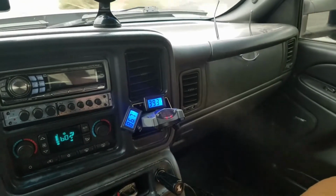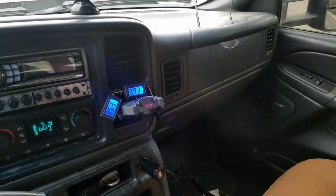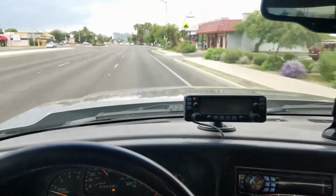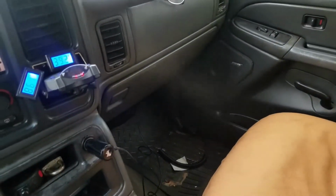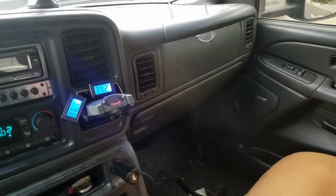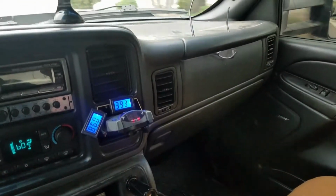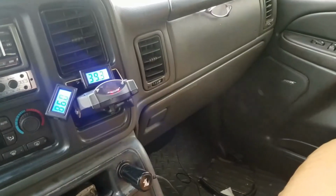So we just got done working on the AC system, and it's so cold that it is freezing the water in the air. Driving about 35 miles an hour right now, and you can see the fog coming out of the vent there only shows 39 degrees coming out of the vent, but pretty cold.